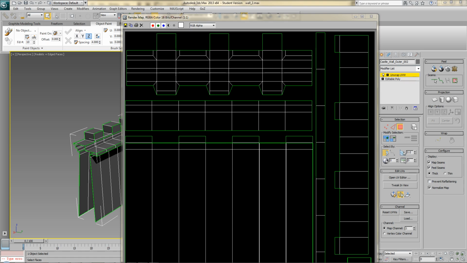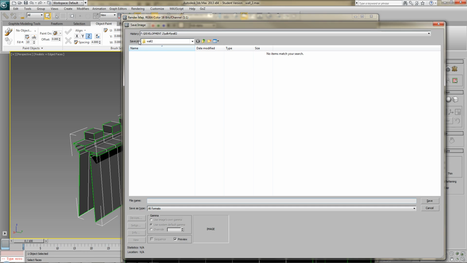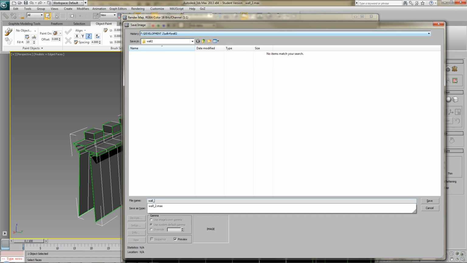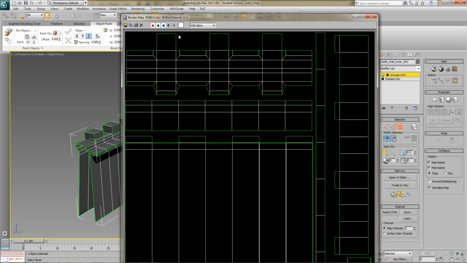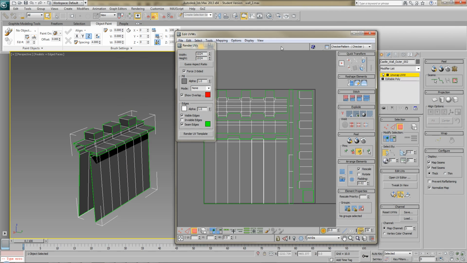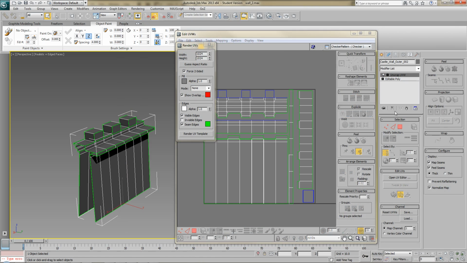Okay, so make sure I'm in Wall 2. Wall_2_UV_template. That's a JPEG. Done. Alright, well, let's take this over to Photoshop, so I can just Control S to save this so far.